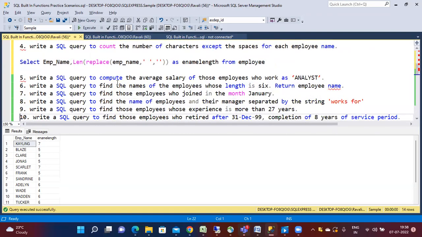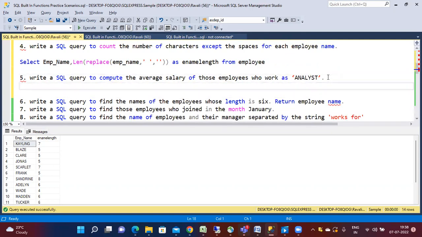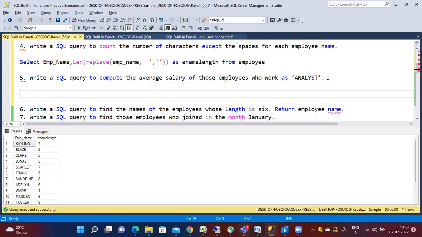Write a SQL query to compare the average salary of employees who work as an analyst. Tell me, Annie, how to compute the average salary of employees? You can use the aggregate function average. Select average of salary from employee.